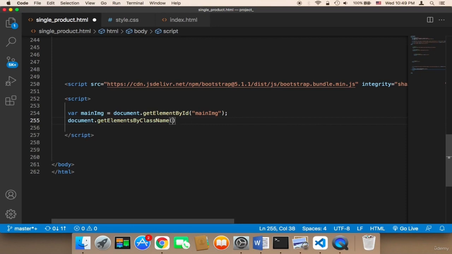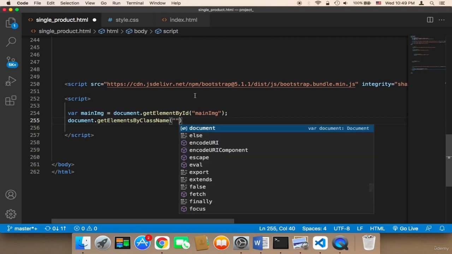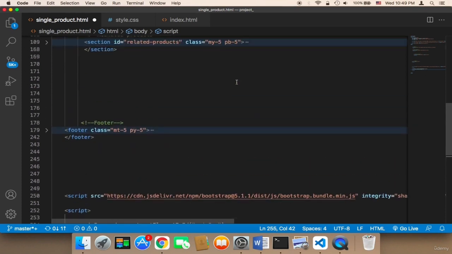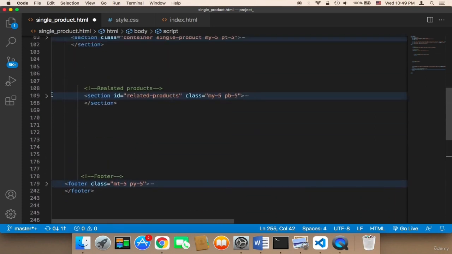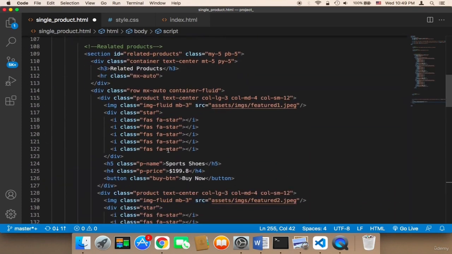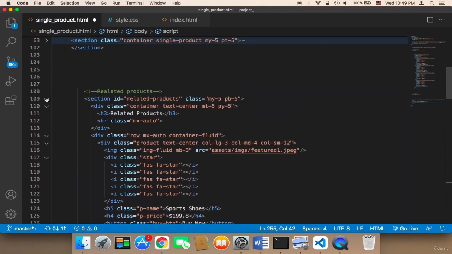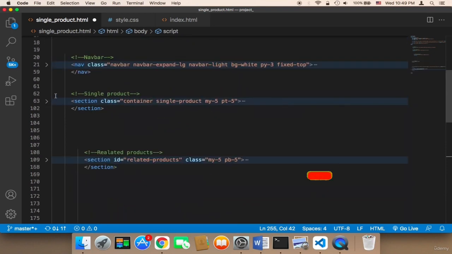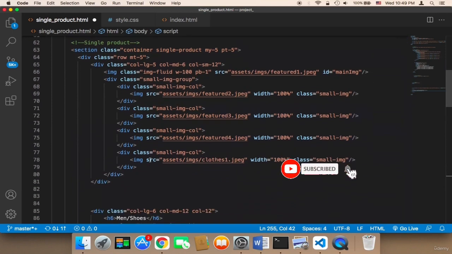and then the class of these images. What is the class that is common among these images? Remember, the class that all of these images have is the small image column, and also the small image.